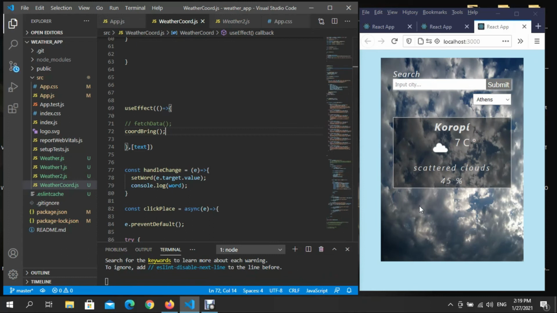Look, right now we are taking dynamically the current location of our current place. Okay, for example, if you are in this place, right now I am in this place, I'm taking dynamically the location of the place that I am. If, for example, I will go in Rome, Italy, and go in this site, if I upload it in Netlify, let's say, I'm just gonna take the current location of Rome, for example.